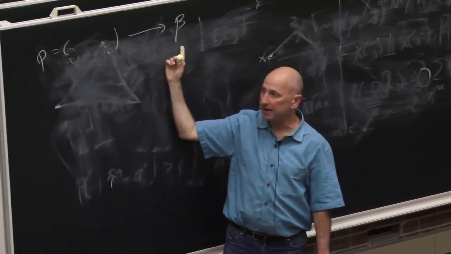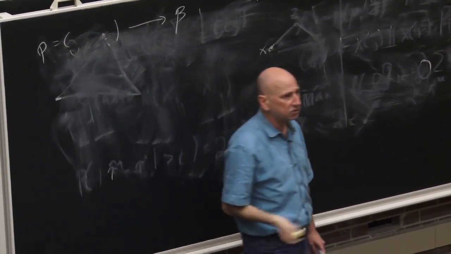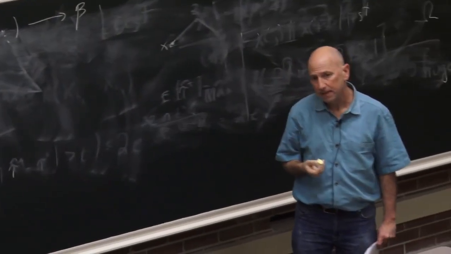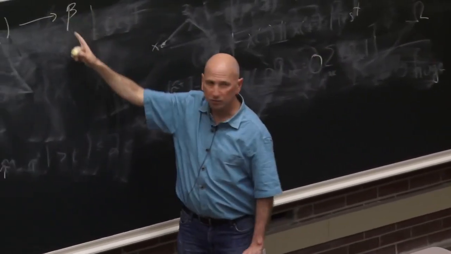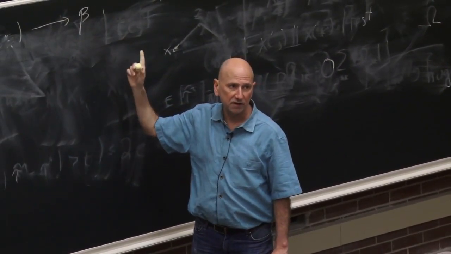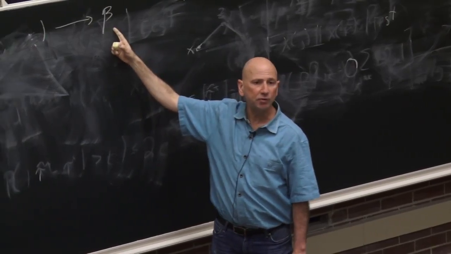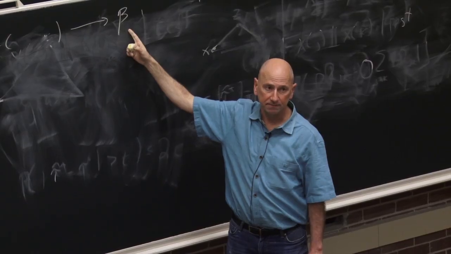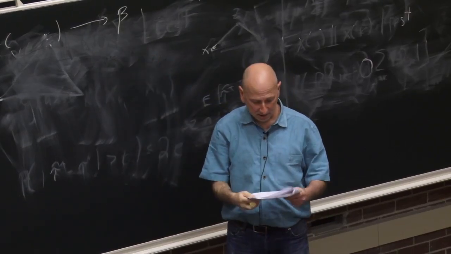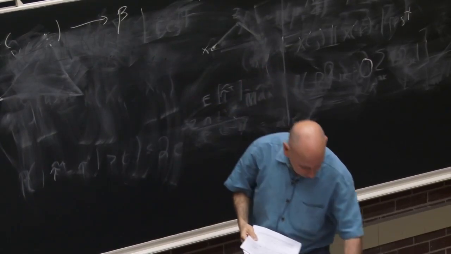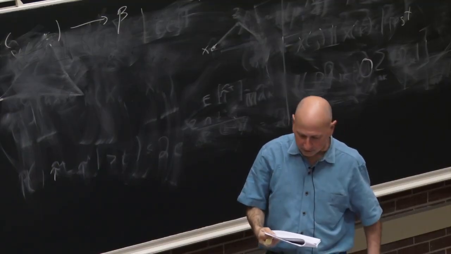And conversely, if you give me beta, I can reconstruct p. So I'm not doing anything. I'm just reparameterizing the problem. But the beautiful thing is that the betas will have direct interpretations in terms of independence and conditional independence. And in particular, when I give you the betas, you can read the graph right off the betas. So this is the nice thing about these conditional independence models, these log linear models. It's called the log linear representation.